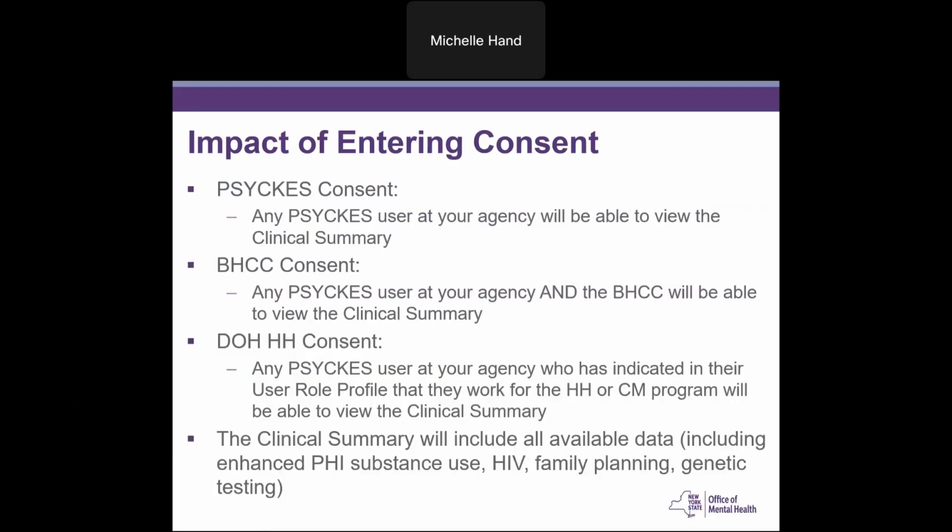If the BHCC consent is selected, any user at your agency and the BHCC will be able to access the client's clinical summary, including specially protected data. When the DOH Health Home Consent option is selected, any PSYCKES user at your agency who has indicated in their user role profile that they work for the health home or care management program will be able to view the client's clinical summary, including data with special protections.